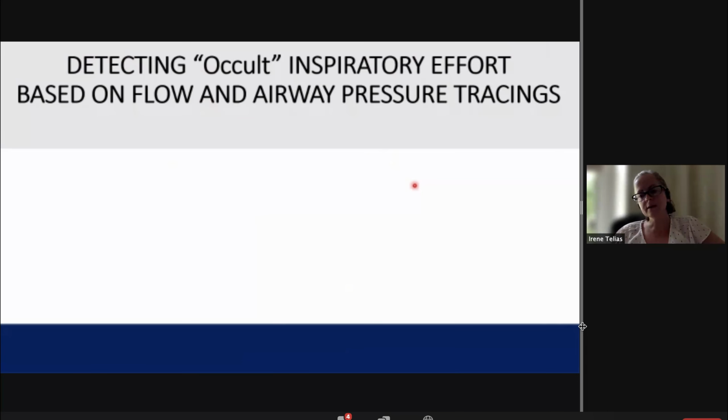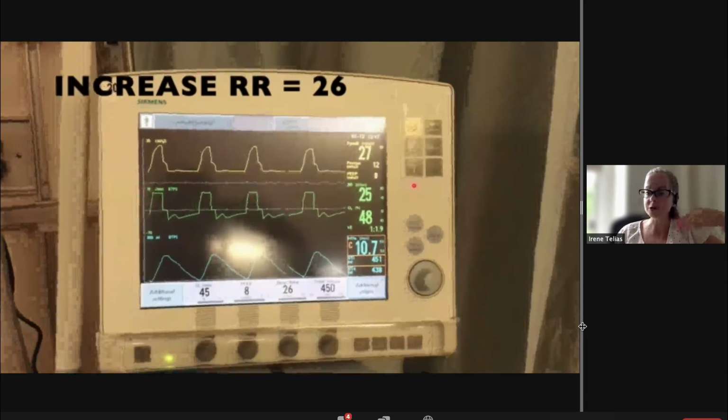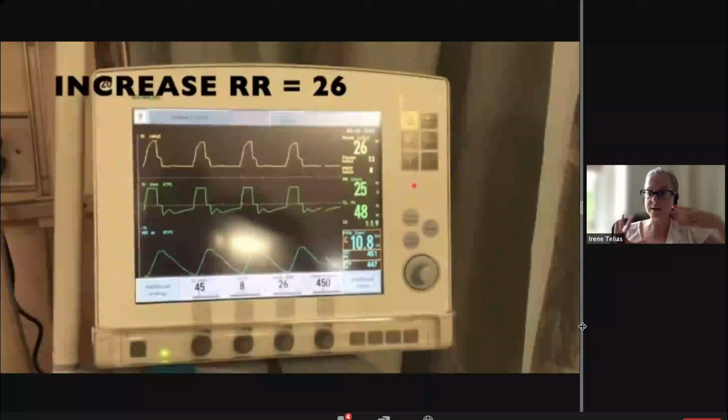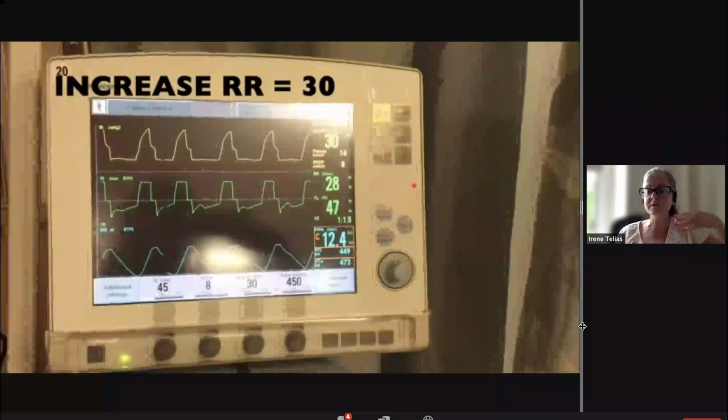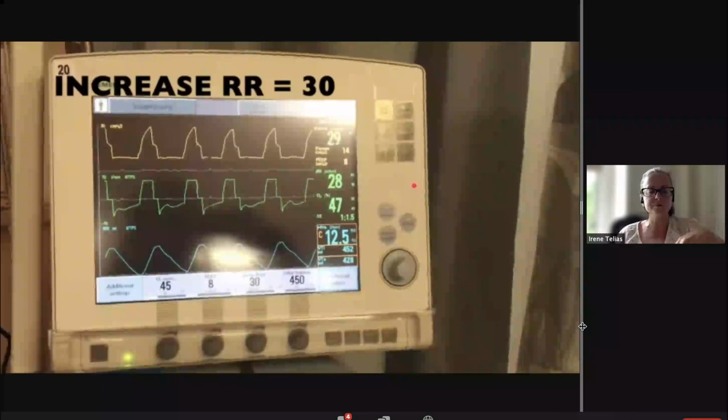And then I wanted to end by showing something for you to be aware of. Synchronous tidal breathing is not the only potentially injurious inspiratory effort. We have to be very careful and look at the tracings as well, because when we have asynchronous inspiratory effort, this might also generate an impact on the patient's lung and diaphragm, and it might be a little bit more challenging to measure this using P0.1 and Pocc.